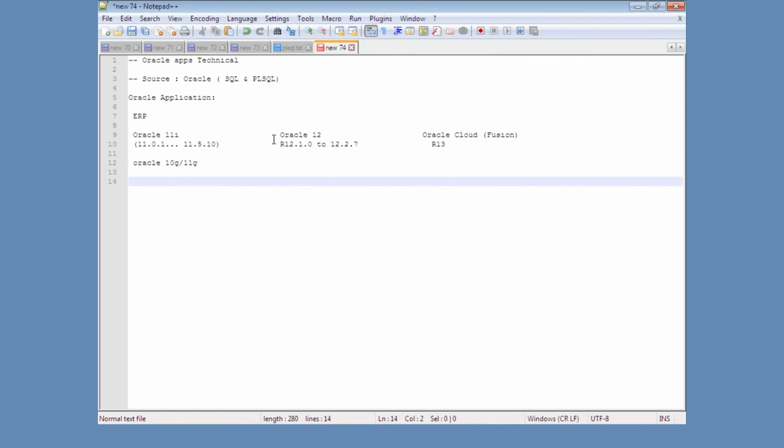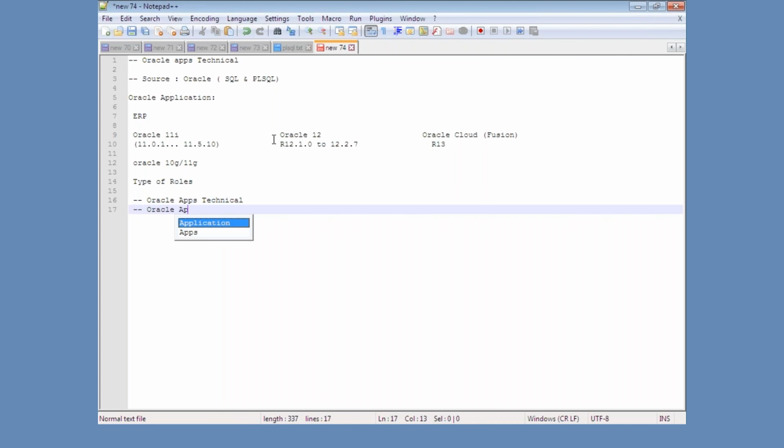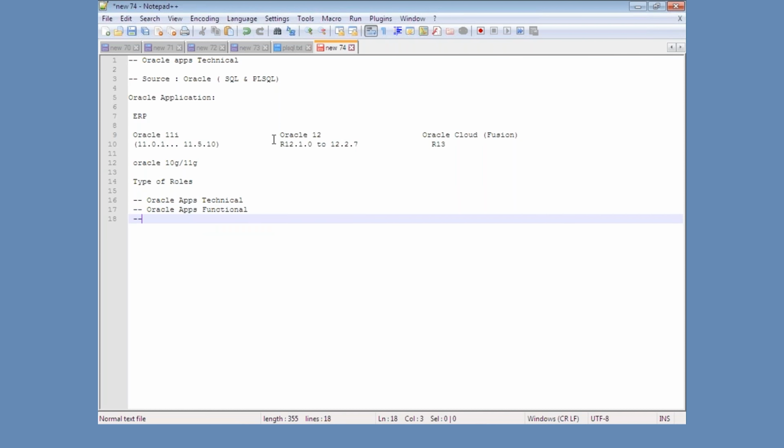Right. So next, going into types of roles. What types of roles are available in Oracle? First one, Oracle Apps technical people, Oracle Apps functional people, Oracle Apps techno-functional, and Apps DBA people.